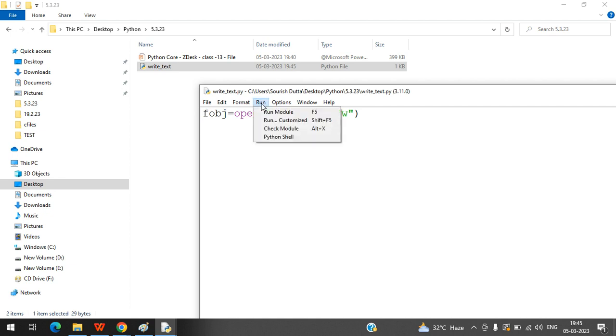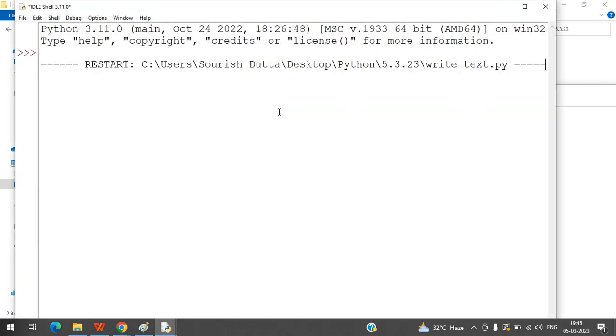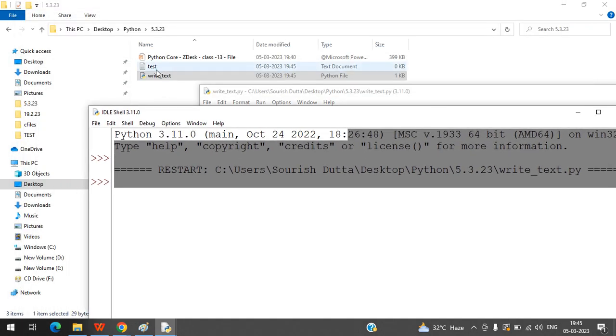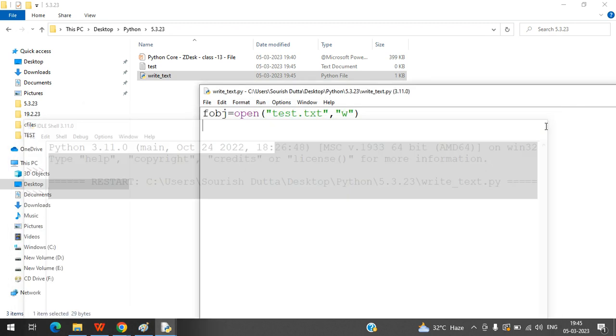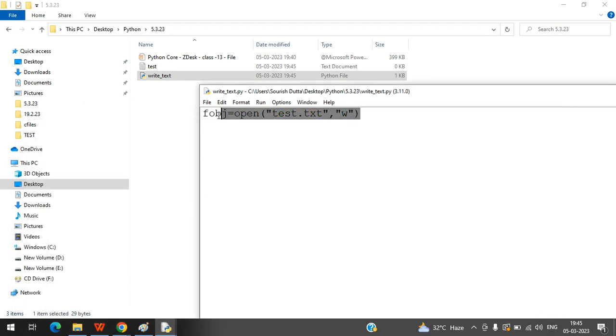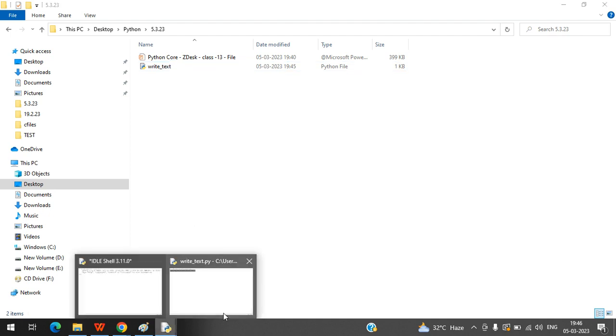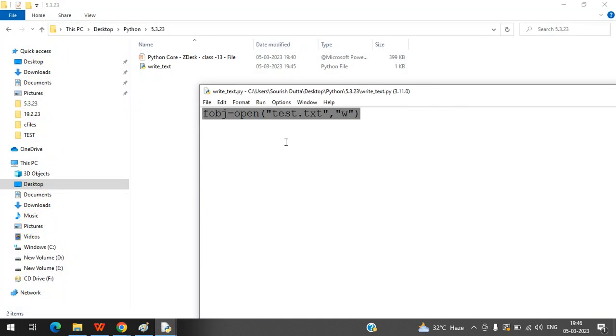See, I am just running this program. You get it? A file has been created. Just by executing this line, one file has been created there. Currently I just delete the file again. Every time I run this program, it will create this file.